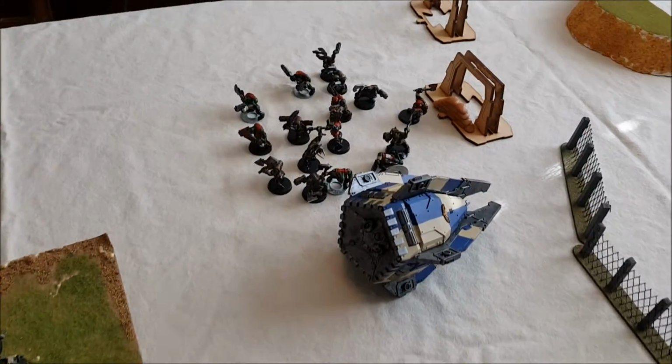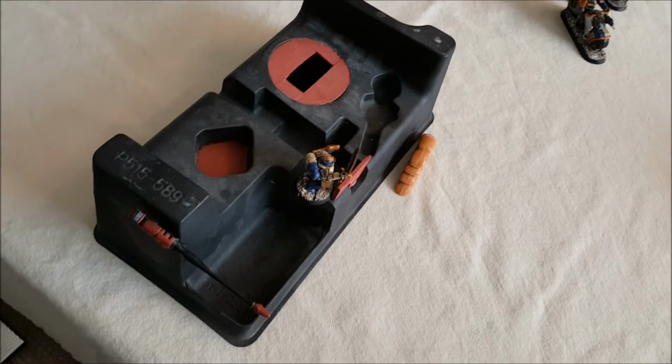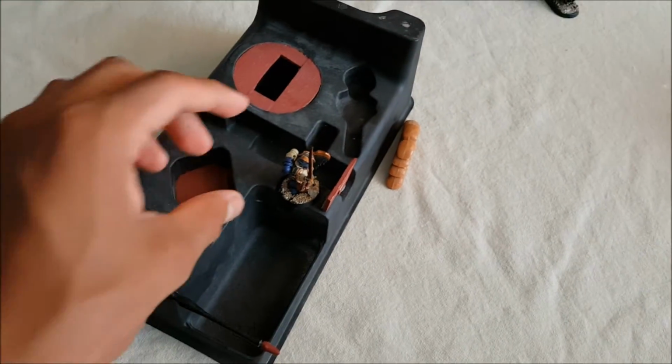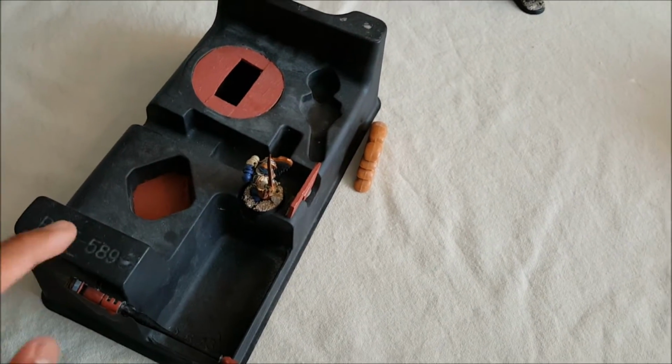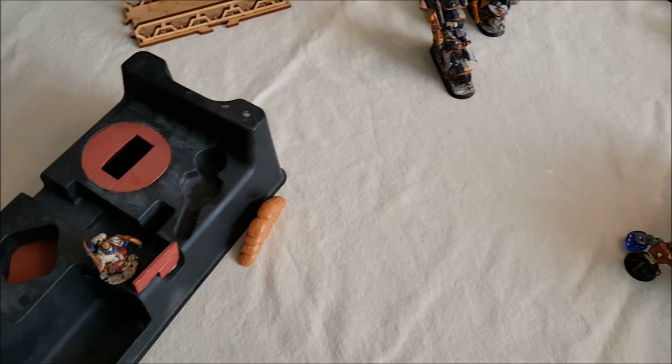Over here, the Power Claw Knob killed the drop pod, and over here the Librarian ran down the boys that were left. He only survived because of his precognition, being able to reroll all his saves, which sucked. Oh yeah, and he ran down just because he killed 2 guys.